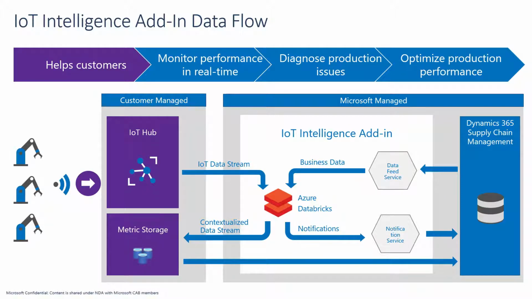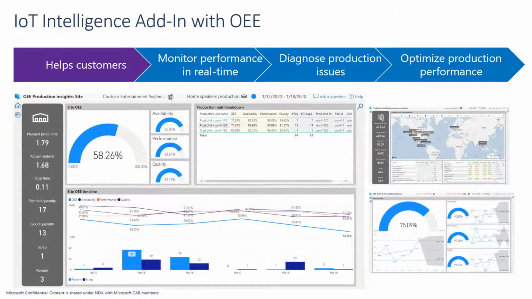Specifically, we have IoT Hub sending us signals and then mapped into the supply chain management with its digital twin, which is a resource, for example. And so this is built on the Azure stack using Azure Databricks. We have notifications coming in, and you'll see some of those when we go through the guides demo in a minute. We have inbuilt analytics with our OEE dashboard, so we can take those signals, we can measure the overall effectiveness of our production, measuring availability, performance, and quality.